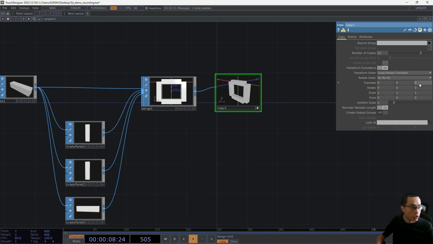Okay, so I'm going to click on the z-axis over here and increase it, and you're going to see the copies appearing. Put it at 2, and this is what we have. We have a tunnel, but it's on the positive side.